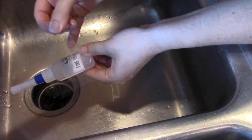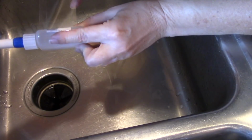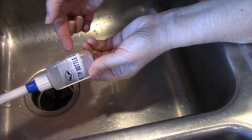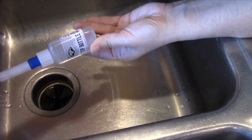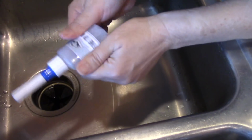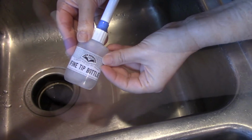What I do is start with a piece that's a little bit longer than I need. I want to start on one side, press it down, go across the front, and since I've only touched it in this one location, I can just take a pair of scissors and snip off the part that basically has my fingerprints on it and then press it down. So now I have a waterproof label. I'll be able to put that bottle in the sink when I need to unclog it.